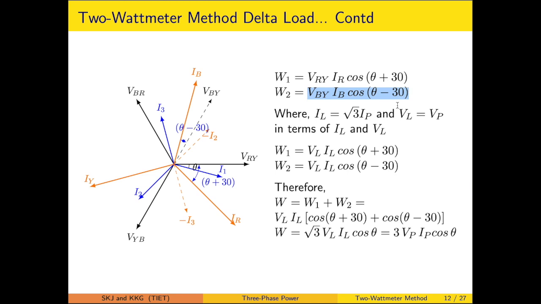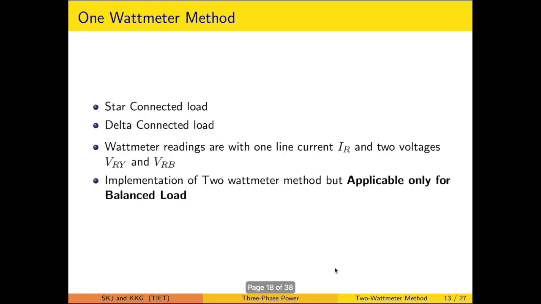Now it is needful to understand that when we are expressing into the line parameter, the equation is coming out like this, the way we have obtained for the star connected load. This is simplified likewise. The point here is that in the delta connected arrangement, the line current is root 3 times the phase current, where the line voltage is equal to the phase voltage. So that is substituted. It is giving us the 3 phase power 3 Vp Ip cosine of theta, which is exactly equal to root 3 VL IL cosine of theta.